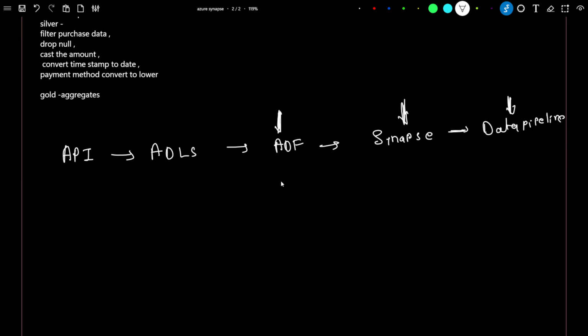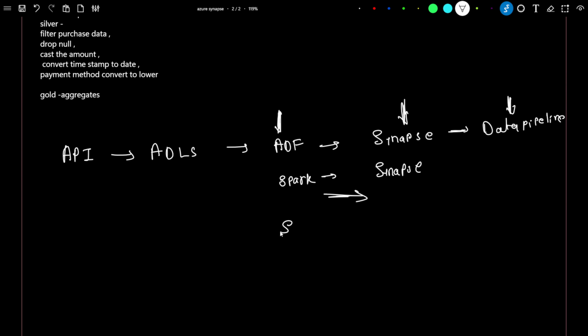After that, we have to write Spark code for the data cleaning, because we have to clean and filter our data. In Synapse you can also write Spark code, so we are going to use Synapse only. Now for the gold layer we have to do an aggregation, so for that also we will use Spark code.